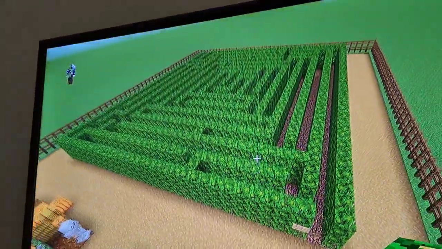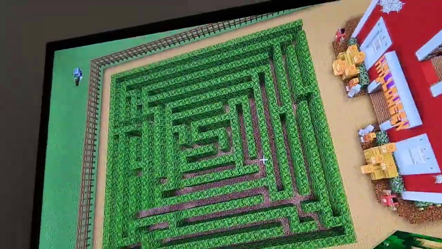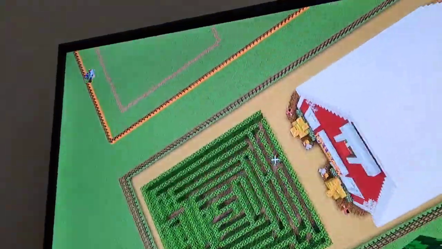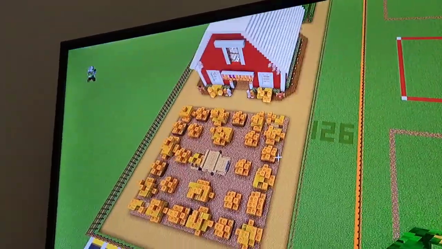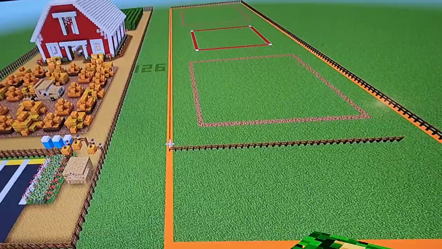And then of course we have a maze here as well. Obviously it's not a pumpkin patch without a maze. So this is just a corn maze. It's a bit tricky actually. But I'll show you guys how to make all of this in this video. So yeah, I've been talking for way too long. Let's just get straight into this.